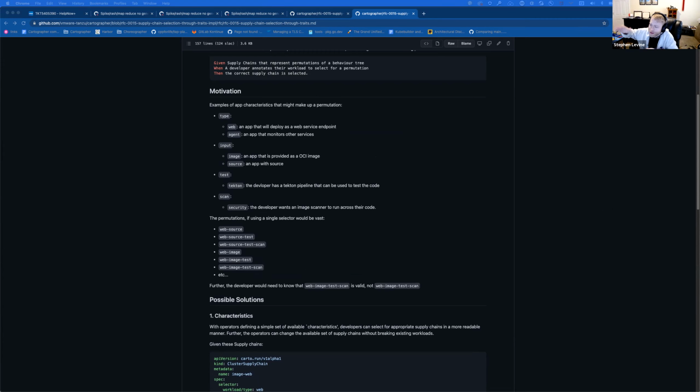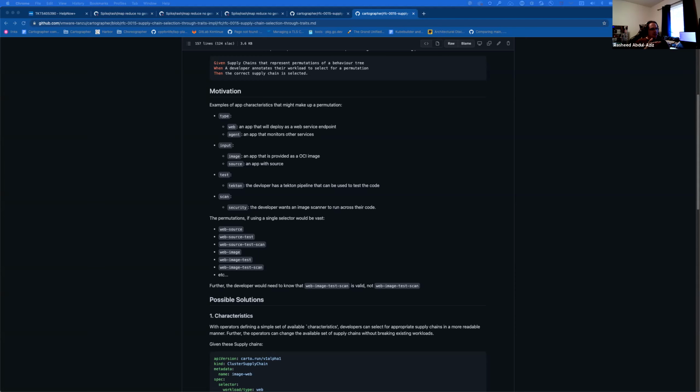And currently, for some things like testing, it makes sense that the developer has to indicate, because we don't have field selectors or things like that yet, that the workload requires something, if that makes sense. But for scanning, does it make sense for the developer to decide when their application gets scanned, or does it make more sense for the platform to say scanning is a requirement for applications? Seems a little inverted.